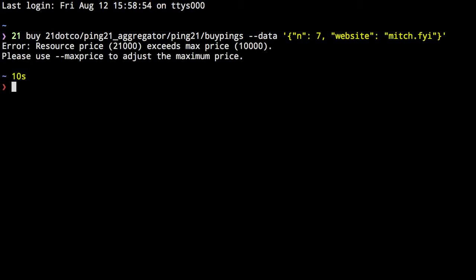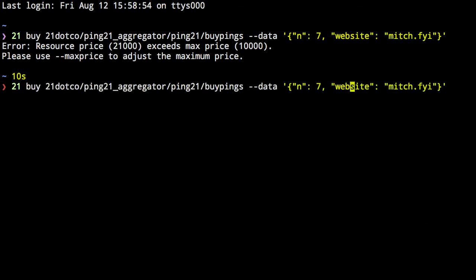Nope. All right, so apparently I'm paying 3,000 of these little bits per call. And there's 7, so I want to pay 2,100. There's a default max price in this call of 10,000, and that's a safety method so I don't pay too much. You set a limit on how much you want to pay, because you don't really know how much you're going to pay until. So let's set max price to 30,000. All right.